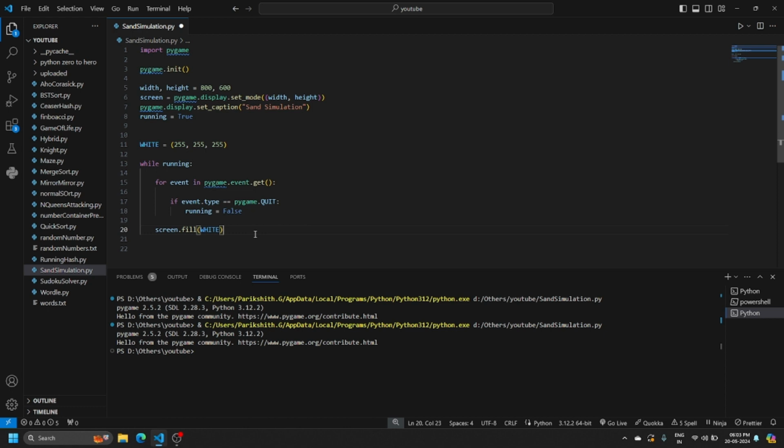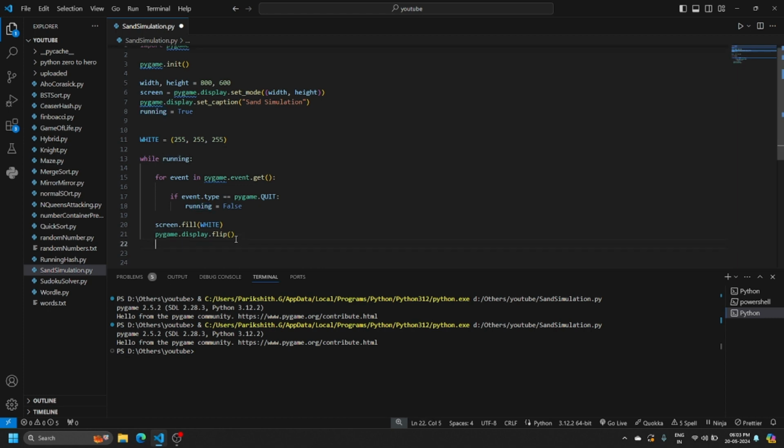So let's set our frame rate to 60. And then whenever you're running, for any event which is captured, it does not matter, we have to update our screen. The updating is actually done using the flip keyword. So in other words, you have to take pygame.display.flip. Now whenever running is true, our screen is constantly updated according to our frame rate.